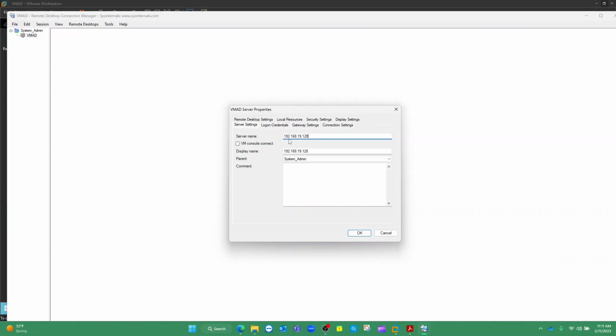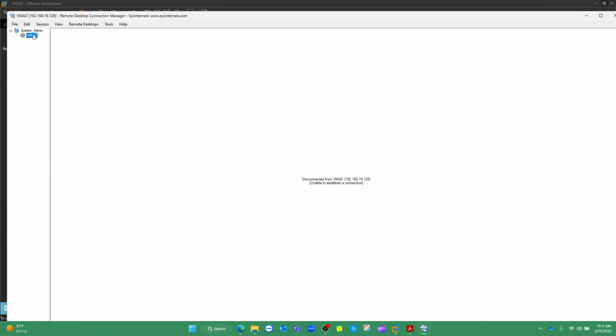Yeah, so if you're unable to connect with the name, use the IP. But here in the display name, you can choose the name you want it to display as. So we are connecting through the IP, but we are going to be seeing the VMAD on the side like this, so that we can differentiate what server is what. Because you don't want to put the IP here, then if you add other servers, you will not know which server has what IP. So we are using a descriptive name here, and we are using the IP to connect. So let me click OK and then double click to connect.